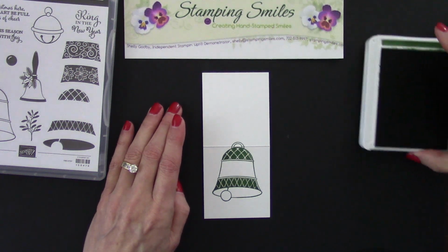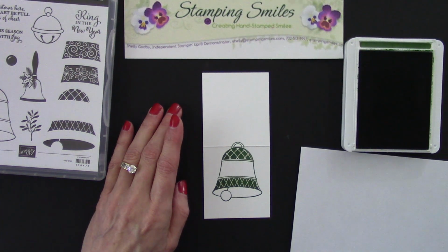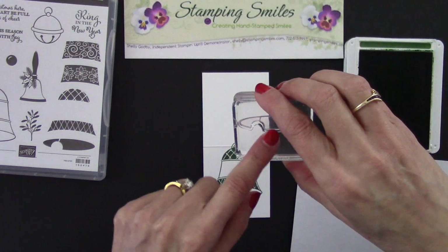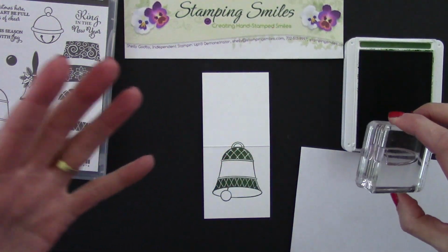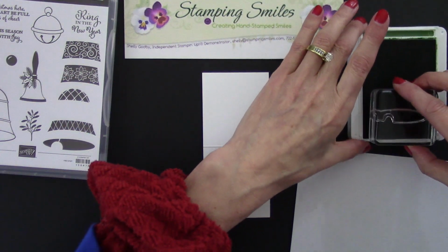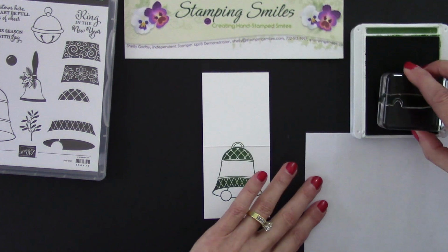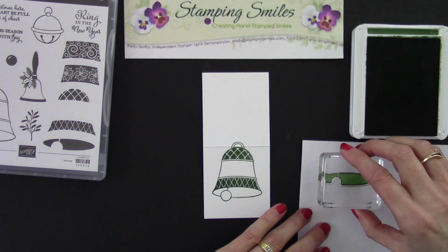And so while we have the Garden Green out, I have here a piece of scrap paper because down here we have a stamp for a fill. And I was thinking, okay, my mom loves bells. Some of her bells inside are white, but not always. So I thought, well, let's keep it Garden Green, but make it a little bit lighter. And we'll do that with this technique called stamping off.